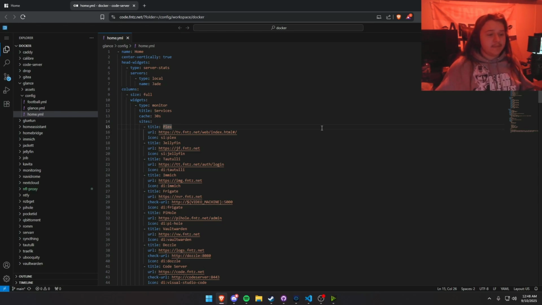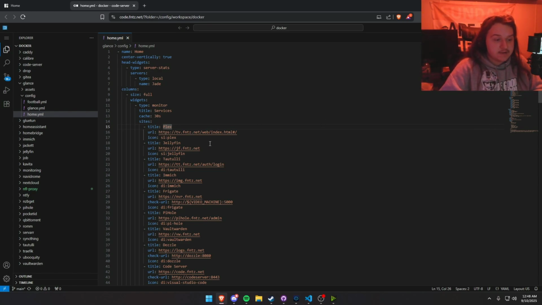Code Server. Initially, I wasn't too sure about deploying this. I didn't have much of a reason to, but I realized as I was editing configurations for some of the containers that I run, it would be a hell of a lot easier to do this outside of the terminal. So I set it up and have it configured to mount my Docker folder that all my containers are stored in to this container, and I can come here and just modify configurations for all of my containers super easily.